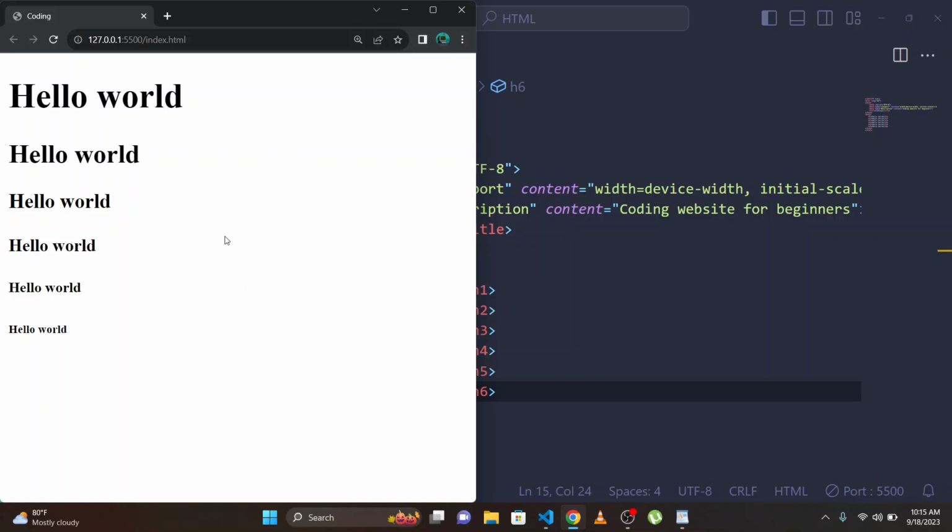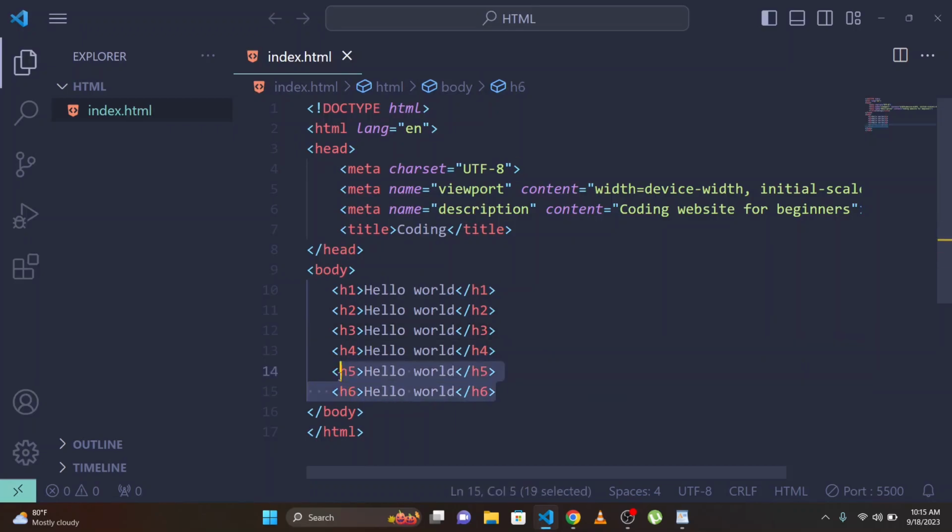So this is how heading tags are declared. These are heading tags. You can use heading tags in many areas, but I'm going to show you the importance of heading tags in the lessons ahead. So make sure to learn the key concept right here, which is the H. The H is the key concept right here.